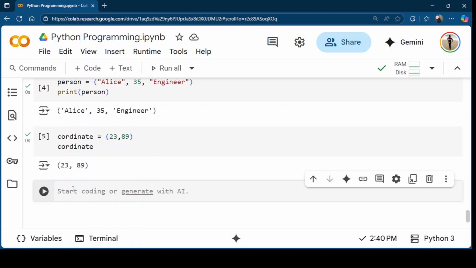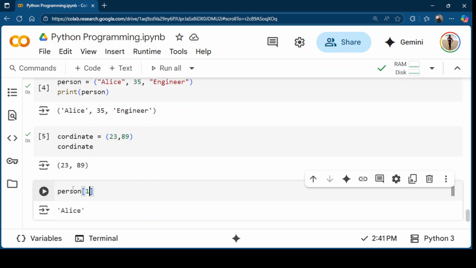Like lists as well, if we want to access the items, for example, we can say person, okay, and then we use index 0. This will give us Alice, because that's the first item in that person tuple.